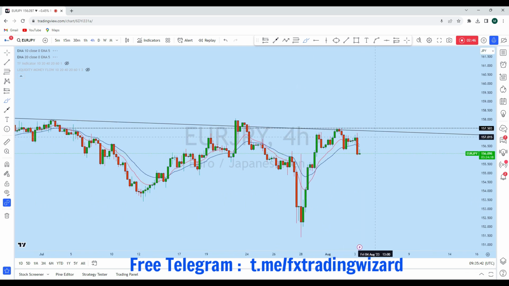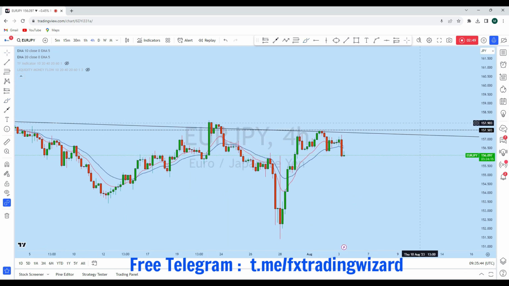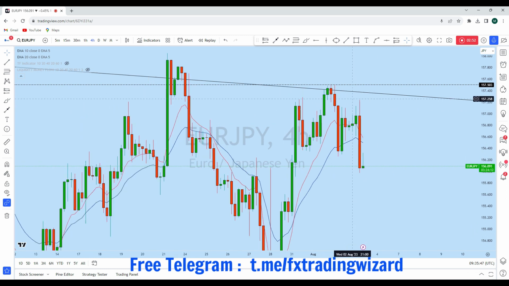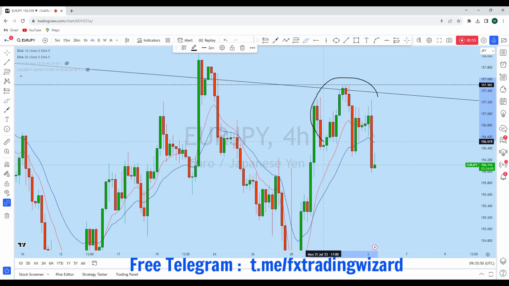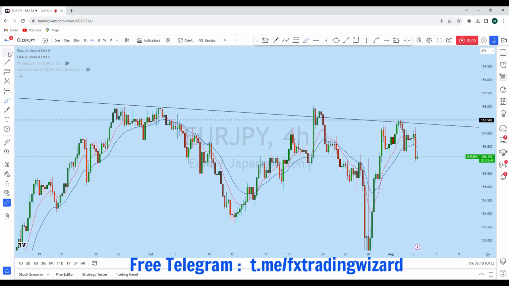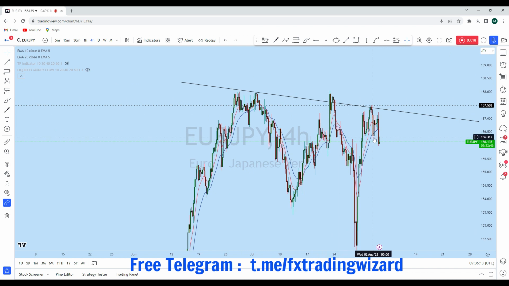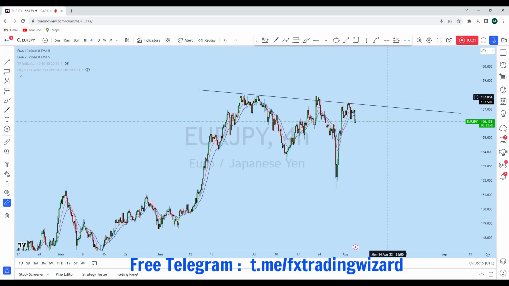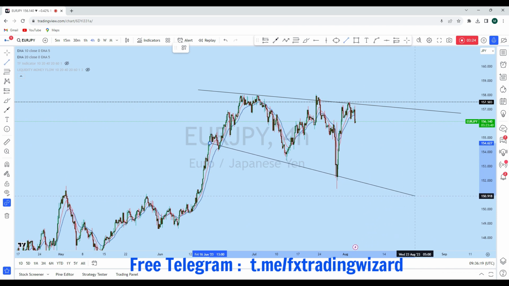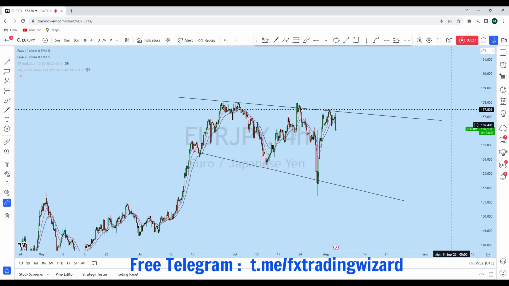Now if we look at the lower time frame from the intraday perspective, we see that EURJPY grabbed liquidity multiple times. This is a textbook head and shoulders on the 4 hour time frame, where we see the left shoulder, the head and the right shoulder, and in both we saw the price gather liquidity multiple times, a sign that EURJPY may continue to drop to create a new lower low. With the drop, as the price consolidated for a long time, we might see a change of trend on EURJPY. In the first move, we can expect the price to come back to this support level.